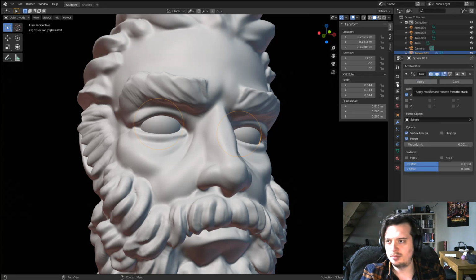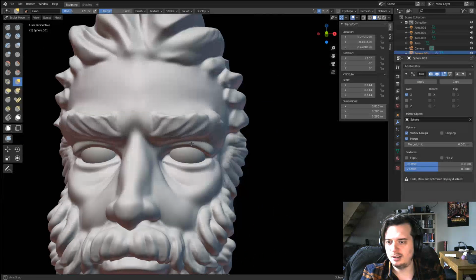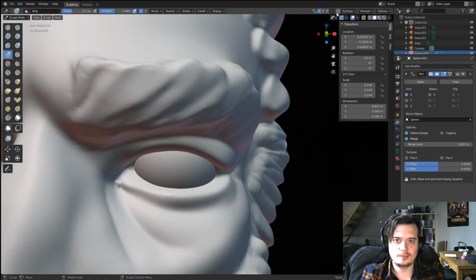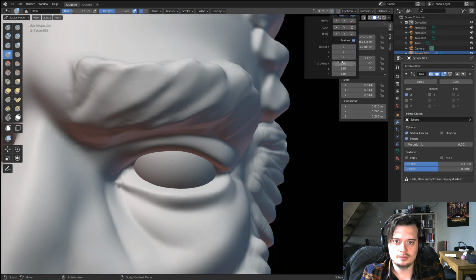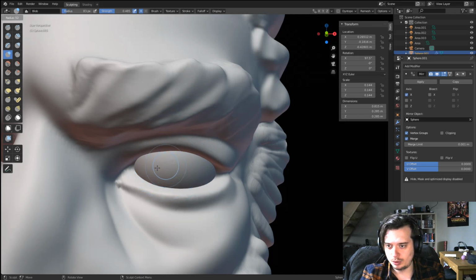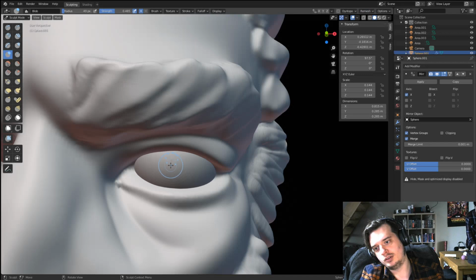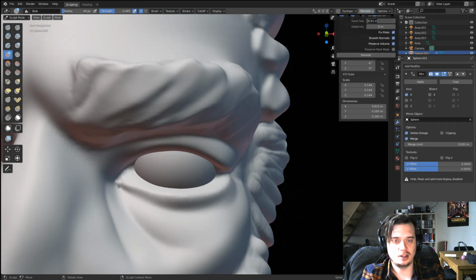Not that it matters a lot, but radial 8. Cool. I definitely want to remesh this. 0.01. Smooth normals. How many polys did I just make? Okay, 0.025.